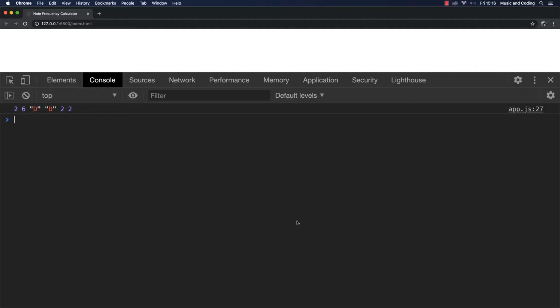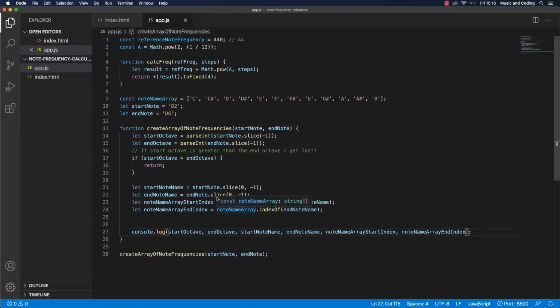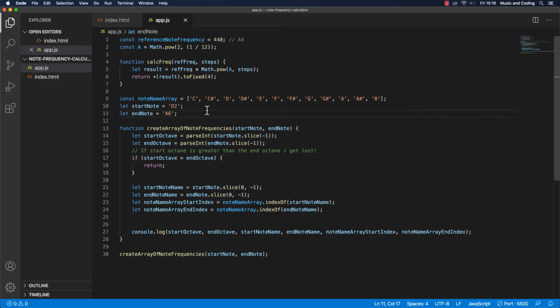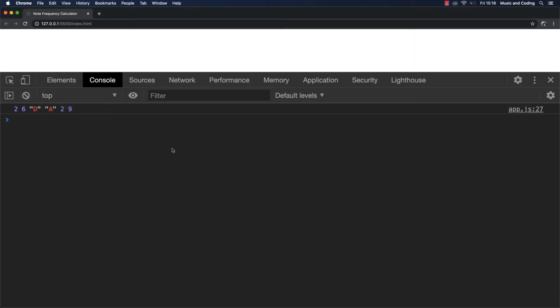Go back. And we get 2 and we get 2, so that's interesting. That's probably because I passed in, oh, it's D, both of them are D. Let's try an A instead here. And then we get 2 and 9, and D, if I count in 0, 1, 2, that's correct, so that's 2, and A is 0, 1, 2, 3, 4, 5, 6, 7, 8, 9, which is what we get here. So far so good, we have the data we need now.